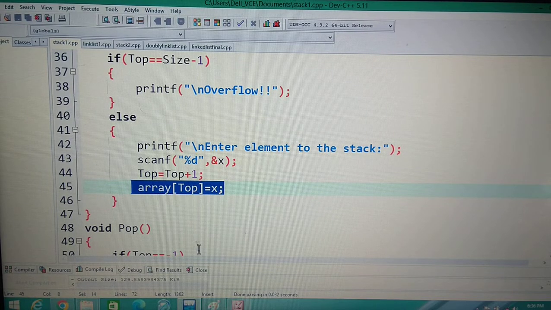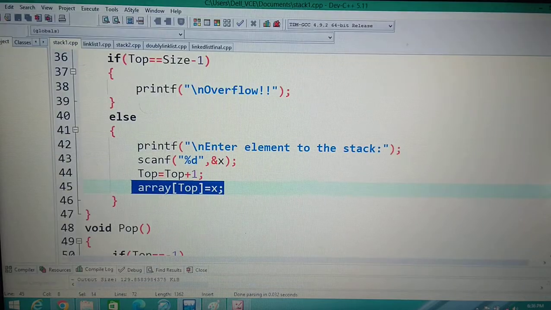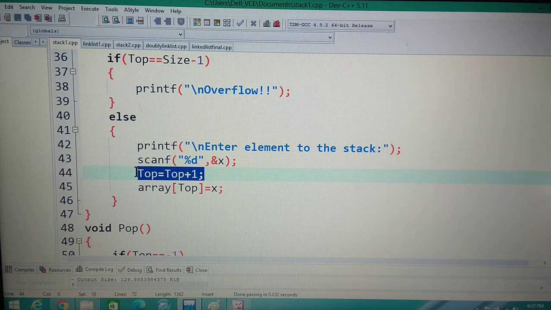So suppose user input a[0] is equal to 10. Then next time, suppose again you input push, means 1. So again top was before 0, so 0 plus 1 is equal to 1.